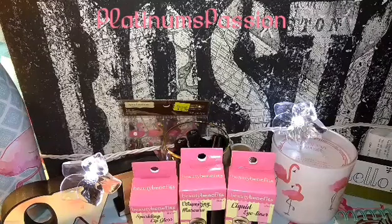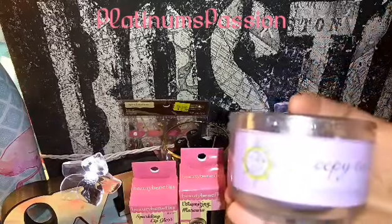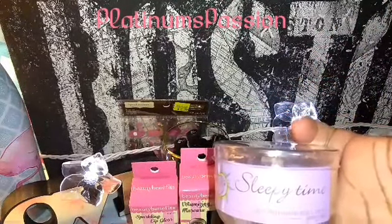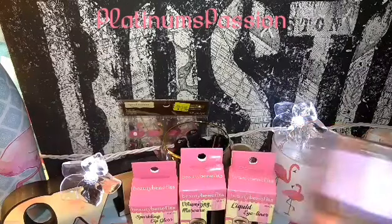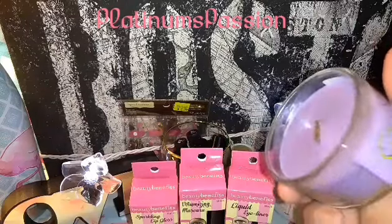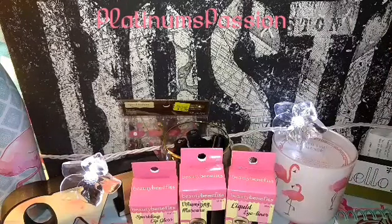I'll show you the two small items I got from Dollar General. I got this candle — it's called Sleepy Time, Old Williamsburg. They have a whole bunch of different ones. This is the white candle, and I bought the sparkless one. Honestly, right now I can't smell it. I got it for two reasons — it's called Sleepy Time, and the color is purple.